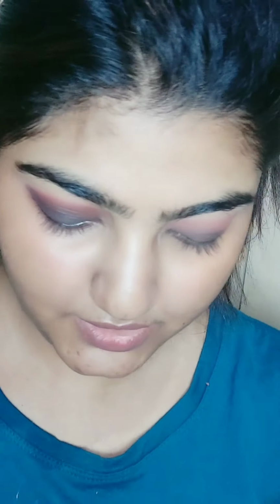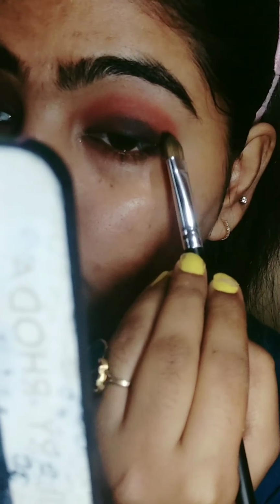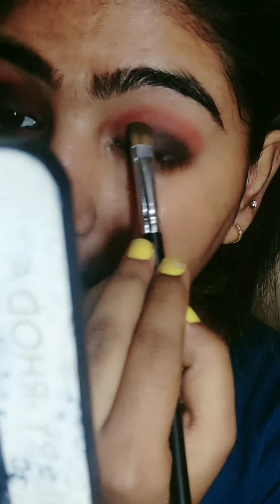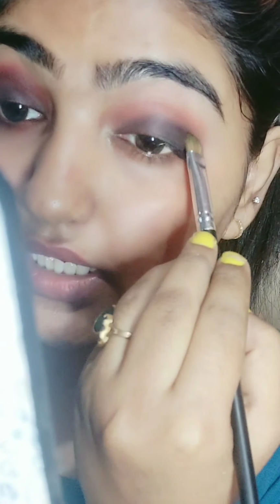Now use black color to highlight the smoky eye. Try my brush. Now I'm using black color. I need black color to highlight my smoky eye.